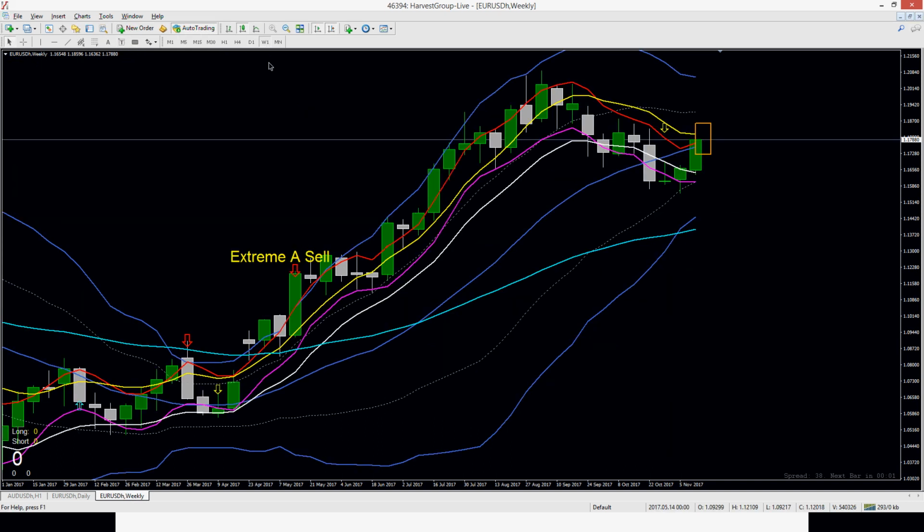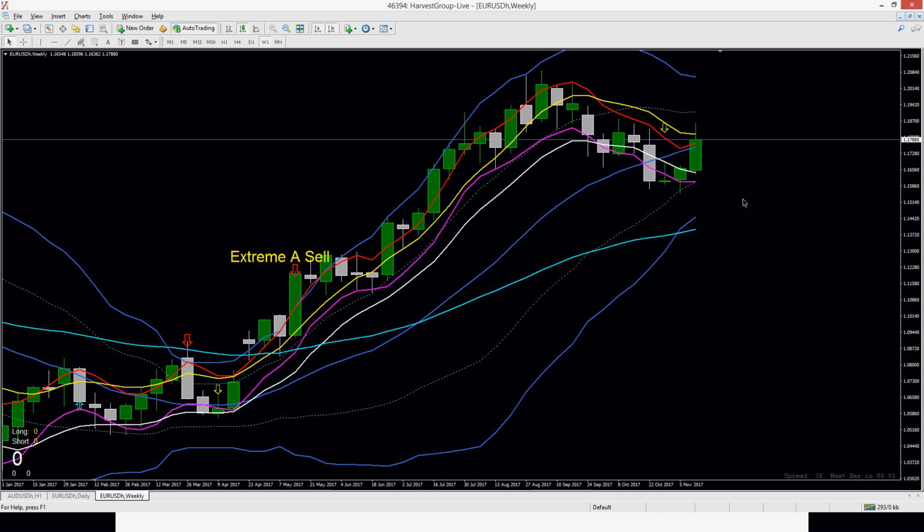this is a possible setup for a higher time frame. Here it tells us that this is a re-entry sell. This might be a re-entry sell, but obviously this weekly candle did not close rejecting Mahi 5 and Mahi 10. So it's not confirmed yet that this is a re-entry sell. Maybe the next candle would be the re-entry sell, but it's not confirmed yet because the candle breaks Mahi 5, so the price will continue to go up in that sense.